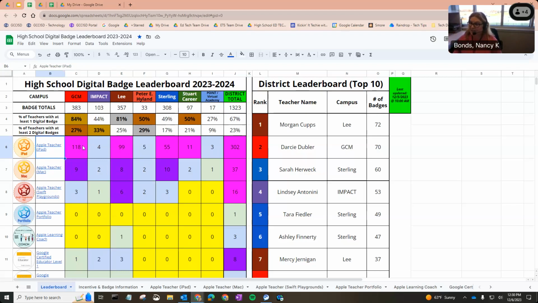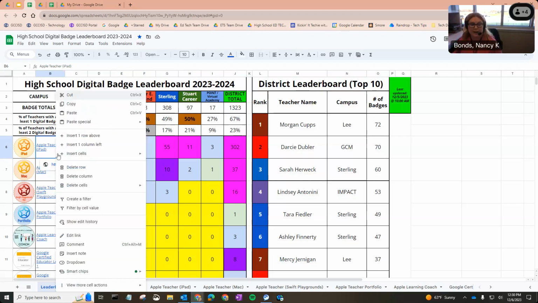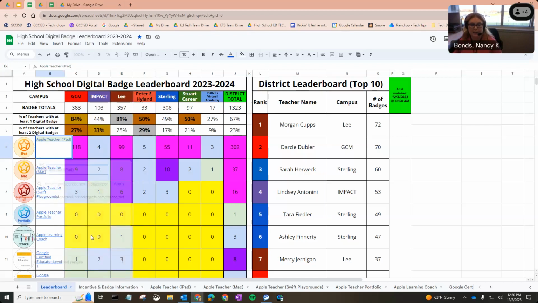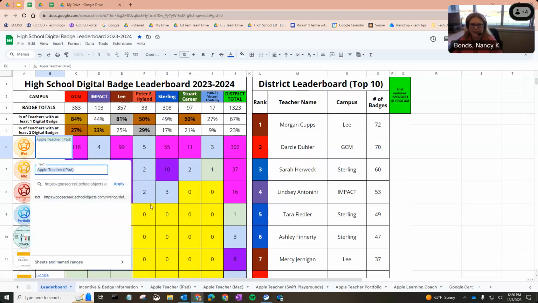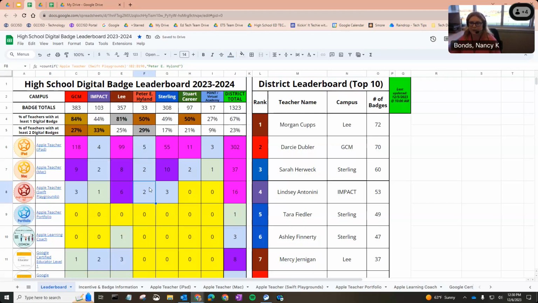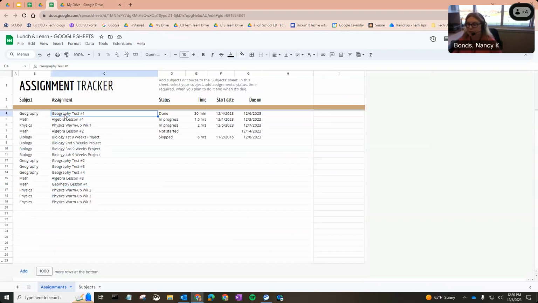They have all these different sessions, so you can right click, and here I would edit the link. I can change it to something else or change my text if I want to, but it's just a really easy way to utilize Sheets, but also link it out to something else. In this assignment tracker, I could have a link to the actual assignment if I wanted to. If I'm working with other teachers or with students, they can just click on it and access the resource. So links are also very helpful.